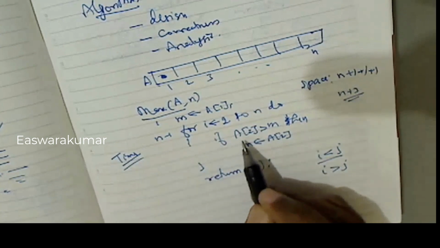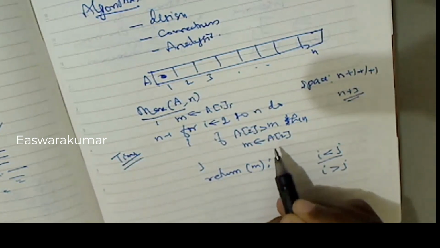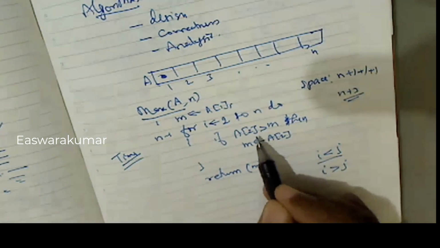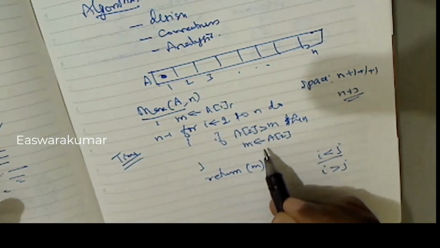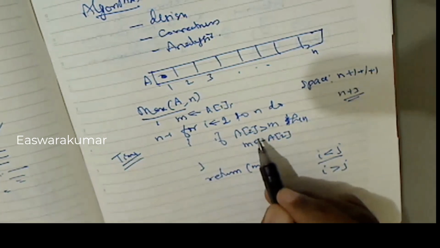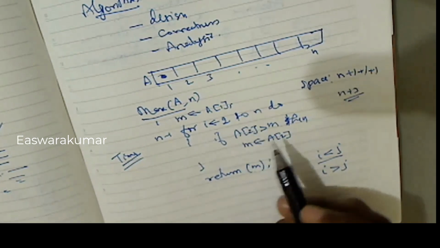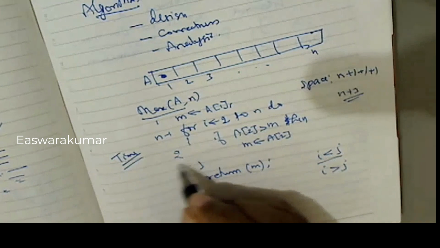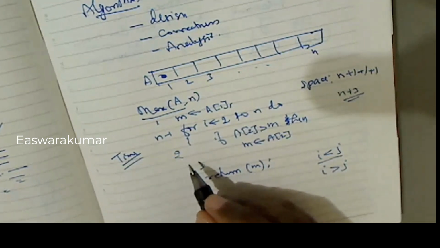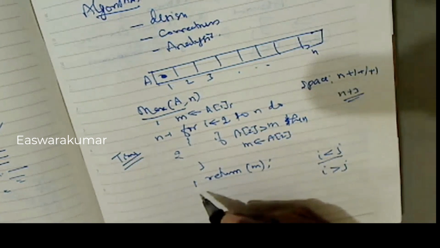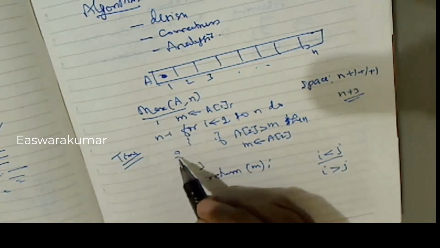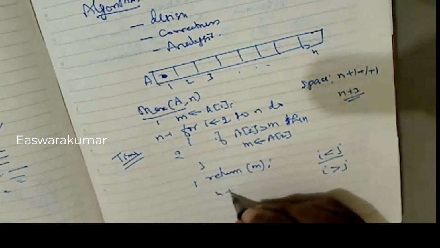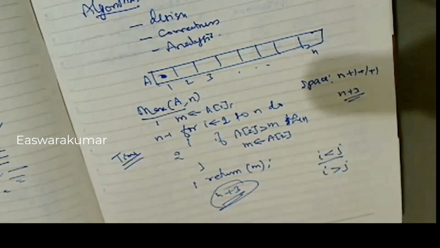But in each iteration, 1 comparison and 1 assignment at the maximum. We will consider only the maximum. Sometimes if this condition fails, we won't do the assignment. Okay, it's okay. But we have to consider the maximum possible. So the maximum possible is that the updation happens all the time, right? So that means inside the for loop there are 2 units of time we are spending. Then returning, that is 1. So totally how much? n minus 1 plus 1 plus 2 and plus 1. So totally n plus 3, right? So this is our time requirement. But there are some notations available to represent the time, and we will see them later.